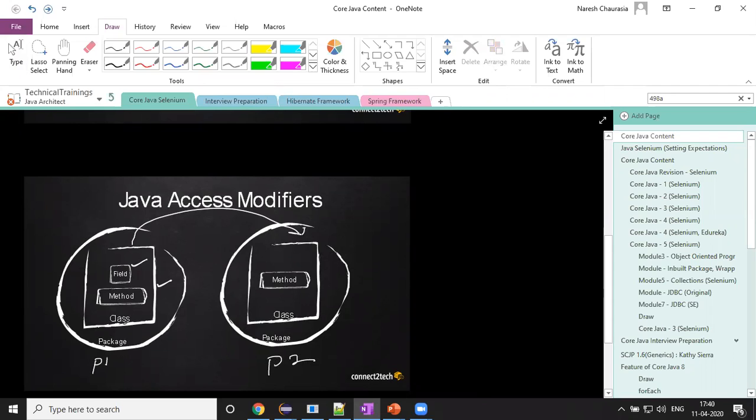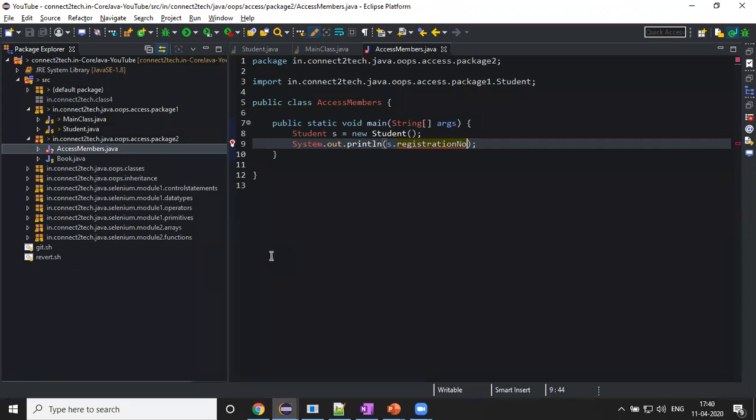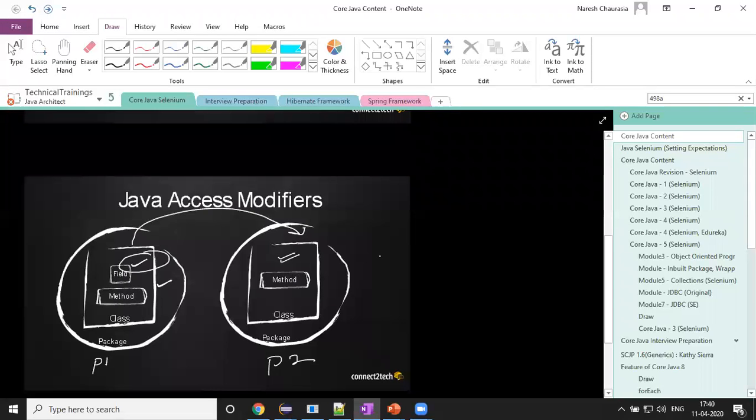Now after I imported that, I try to create an instance of another class in this class here, and with that instance I'm trying to access the default member, which is not allowed, because access of a default member is only allowed within the same package and not across the packages.